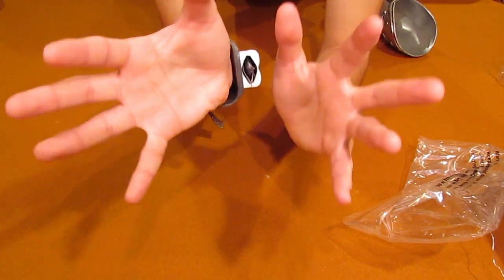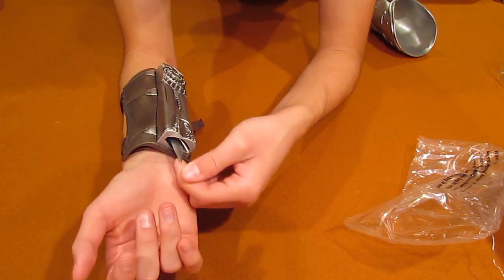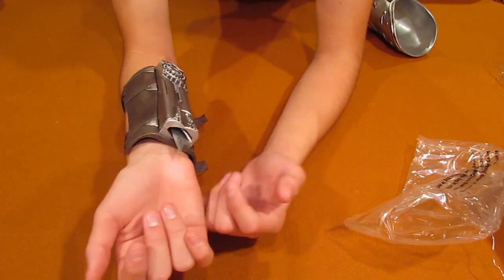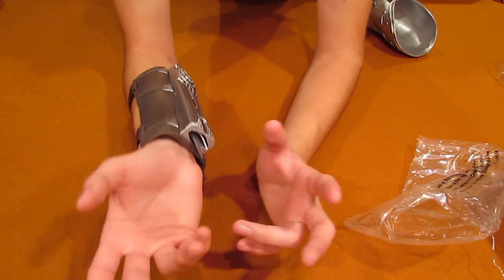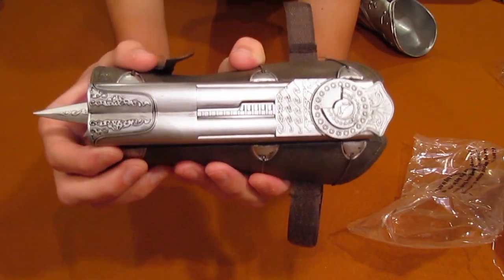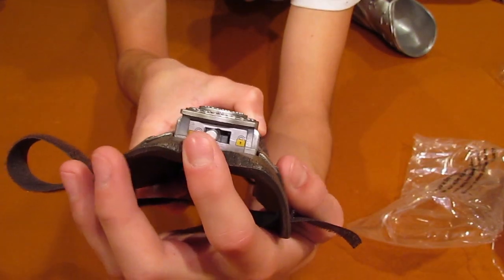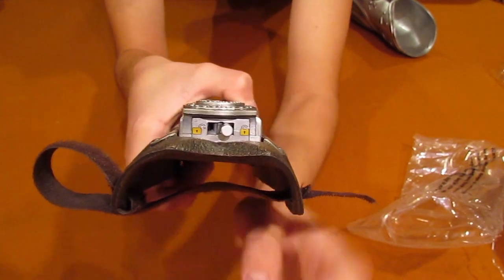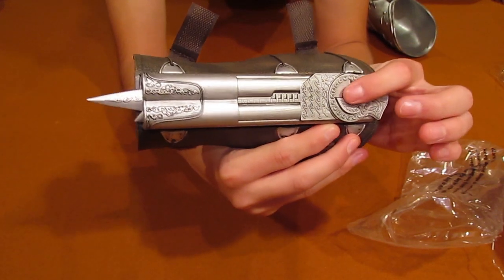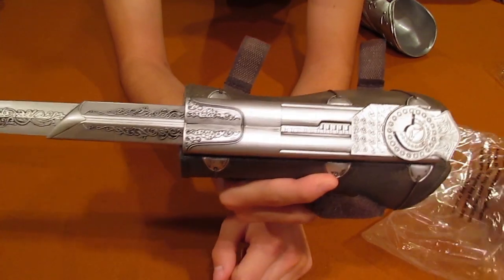One more thing — I have forgotten something very important. Say you're at school and you have this, and you're probably going to be threatened about a knife or something, but just in case, there is a lock on it, and it's right here. I'll have to take it off to show you. So here we have it, and here is the lock. As you can see, it's unlocked right now, and if I just turn it that way, then it won't work. Yeah, it's not working now. Of course, if we turn it back, it automatically does it.